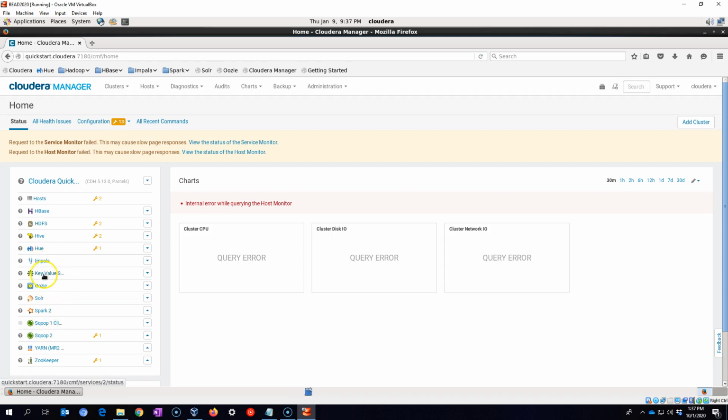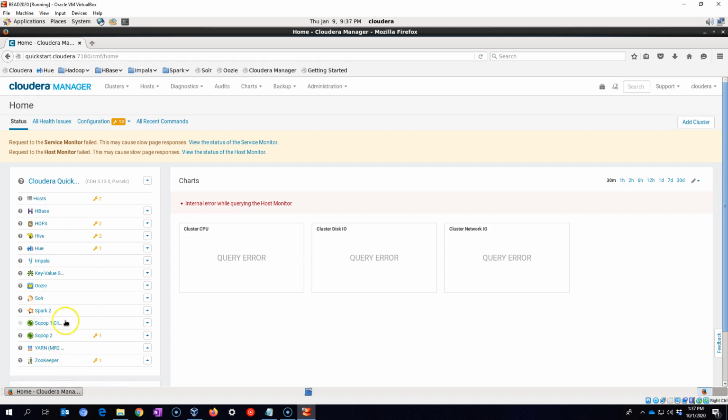There is also an inbuilt key value store for us to try. Oozie is the workflow management tool. I've upgraded the machine to Spark 2. We can have a Spark client or a Sqoop client, one or two. Yarn is the workload manager and resource negotiator. Zookeeper is the service checker. So these are all the services that are currently installed in this virtual box.